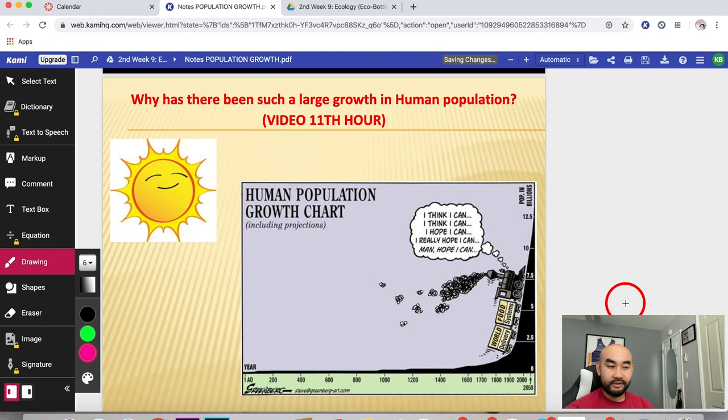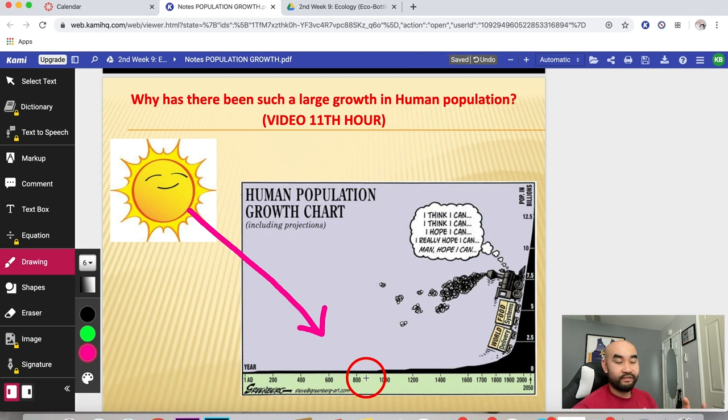Do you guys remember from the video? I included a picture here. Normally, back then, humans used natural sunlight to grow crops and make food, a simple thing. So resources were limited and the population stayed low. But then suddenly, I remember what they said in the video: the Industrial Revolution. That's where people started to discover coal, energy resources, oil, crude oil.